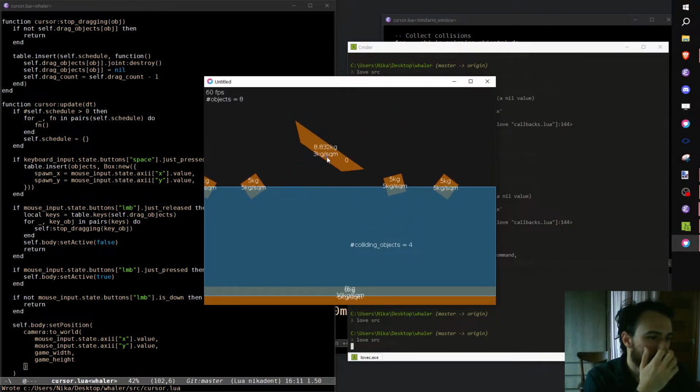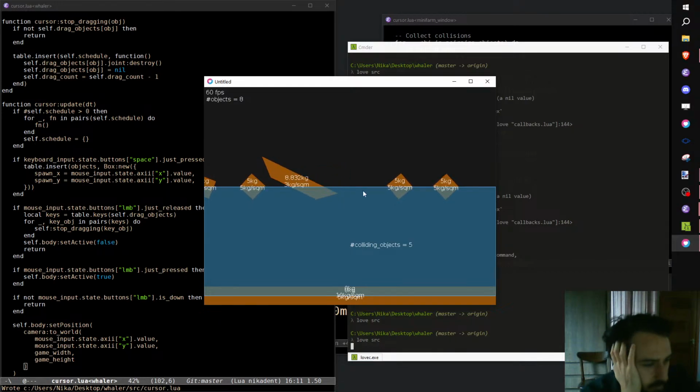When this crate hits this guy, like, maybe I should do... yeah, this capsizing needs to be fixed, but the boat also needs more fixes.